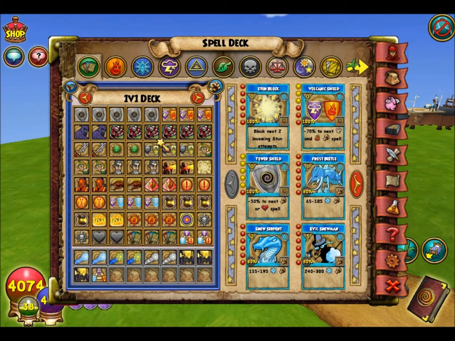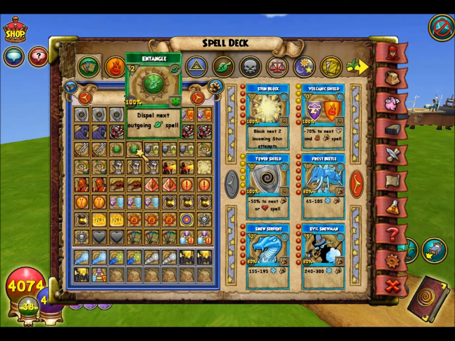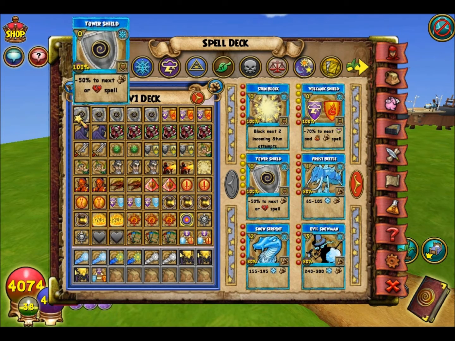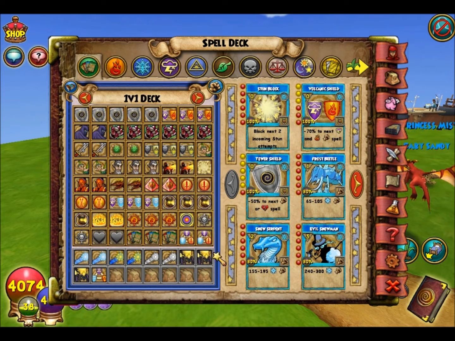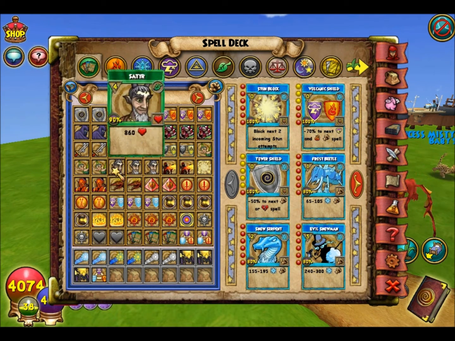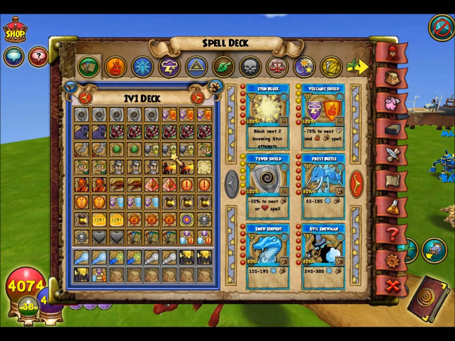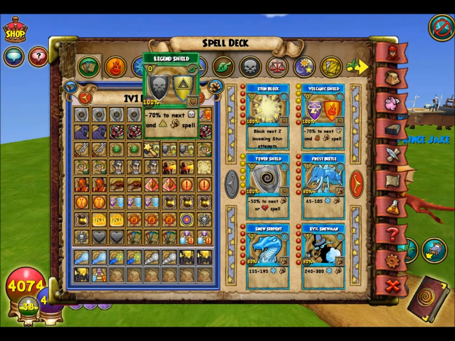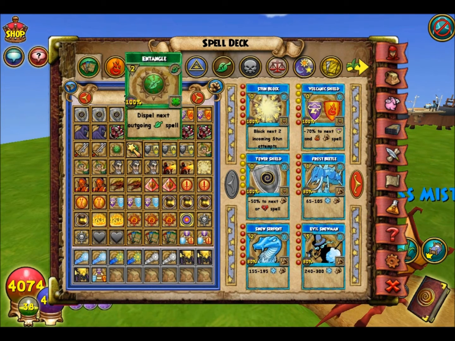Oh yeah, let me just go over some of the shields and such. Tower shields, they're essential. You don't have to copy my deck, but it's a good build to start off with, because it has things that'll just stop the opponent from all the things that he or she does. Entangles. Some people overlook this. They'll see a balance or they'll see a death and they won't use entangle.